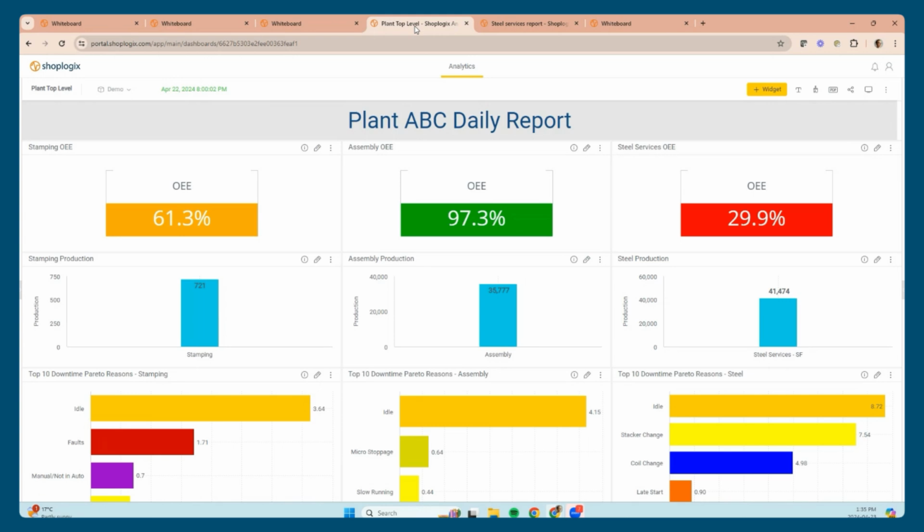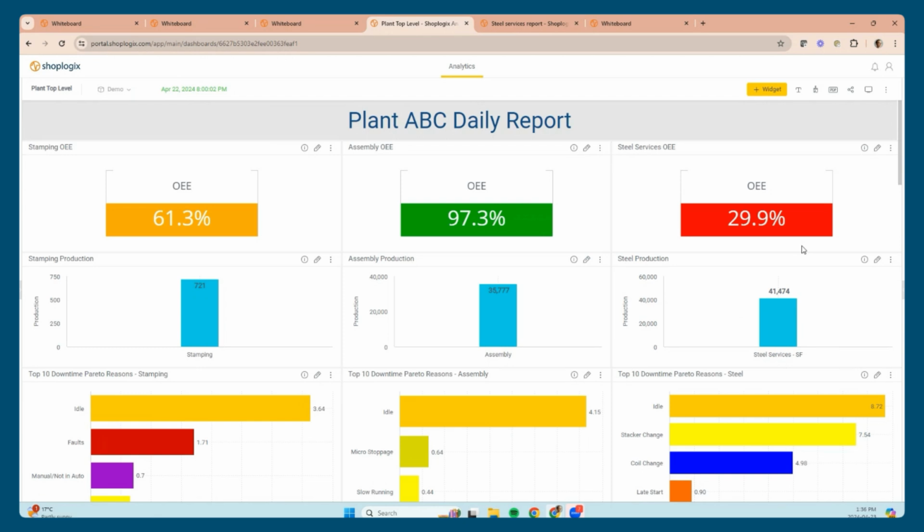We got some projects we're working on. We feel we can do better. Got a few things, but we're not going to talk about it. Steel manager is going to come up and have a different story. We just say, well, we had a really bad day. We had lots of things happening, still working through them. Got lots of idle time. We've got stacker problems. We've got coil change problems. These changeovers, yes, they're part of a process, but it shouldn't take 5 hours. It should take only half an hour, right? So now the focus of the meeting is around the steel services area.